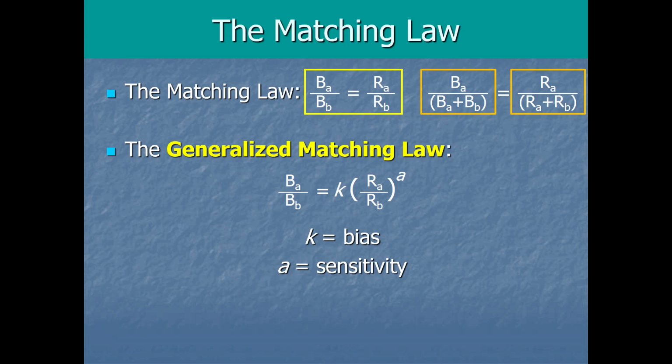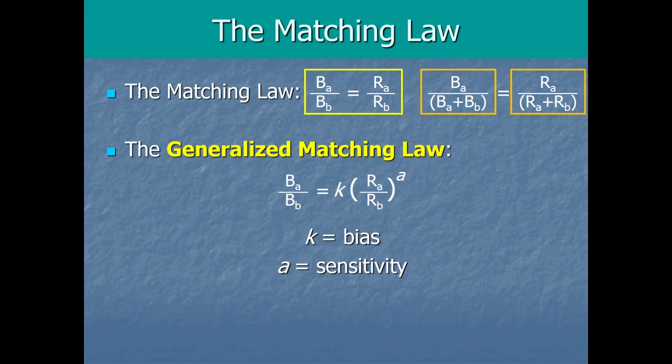So we take that matching law equation, the ratio version that we just got there in yellow, but now we're going to add a little constant as a multiplier. That's the K that comes before the parentheses there. That's bias. And then we're going to add an exponent here, the little a, which is sensitivity. So if someone had, let's say, a large pre-existing bias to really like key A, maybe because it's green and green is their favorite color, then K would be a big number, something larger than 1, which means you'd multiply that big number by the ratio of reinforcement on key A, making their actual behavior, the very left part of the equation, have a higher ratio of behavior for key A.